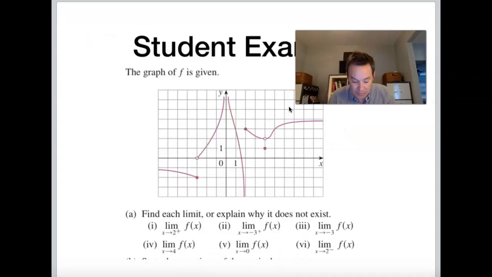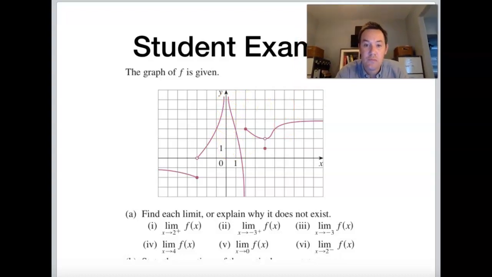All right, so here's a little student example for you to try. Kind of similar to what we've been doing. For each of these subsections, see if you can find the one-sided limit and/or two-sided limit if it calls for it, and come up with a value. Practice writing out the full limit notation for each one. Don't just put the value or undefined. You need to get in good habits of using limit notation and one-sided limit notation. So try these 6 little sub-problems based on this graph, and we'll go over it in class.